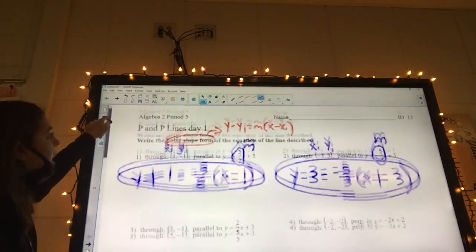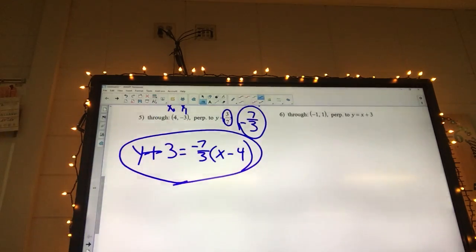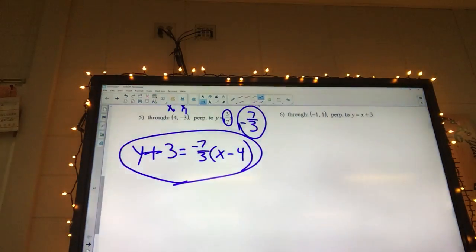If we look at the very top, it says that my answer should have parentheses in it. So we know we stop. We leave it alone. We don't need to distribute. We don't need to keep going. Okay, is that all this page's? The back page is a little bit different, but kind of.